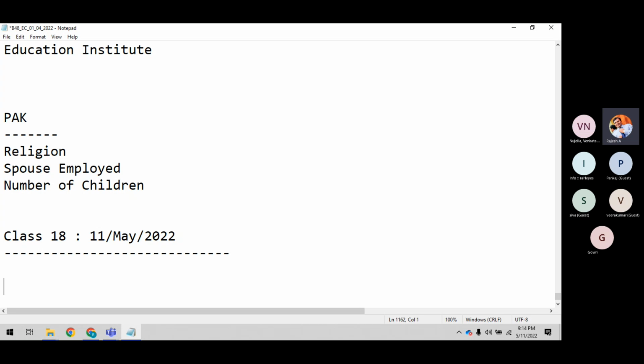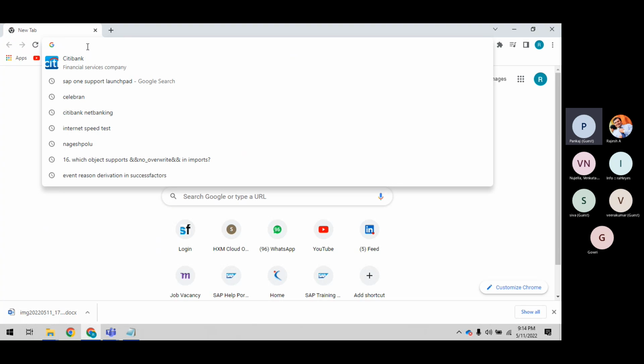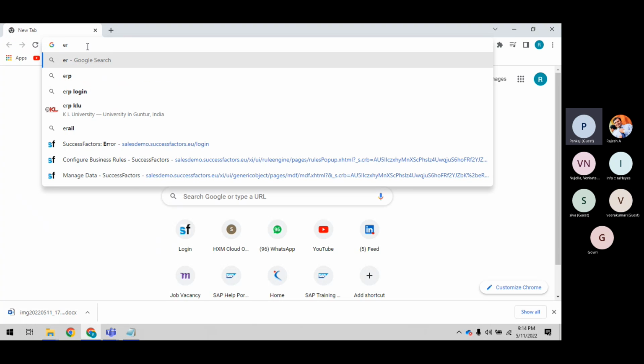Sir, I'm getting an error while logging into the BCUI screen. It says no data available or you do not have necessary permission. So what you will do is log into the SuccessFactors system. Yesterday I did it for Anil. There is a group called Super Admin Permission Group. In that admin group, add your name. That's it. You will get the access.